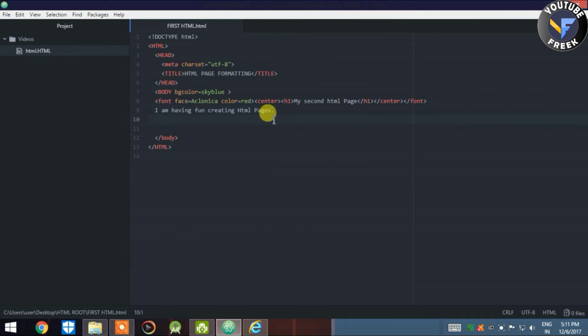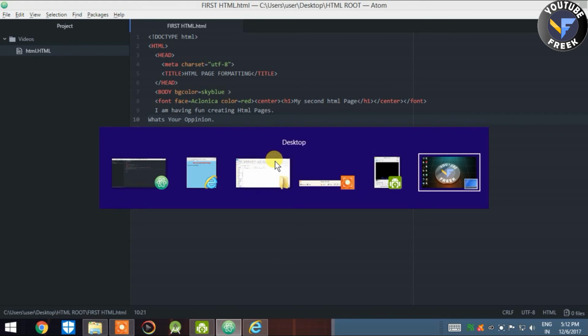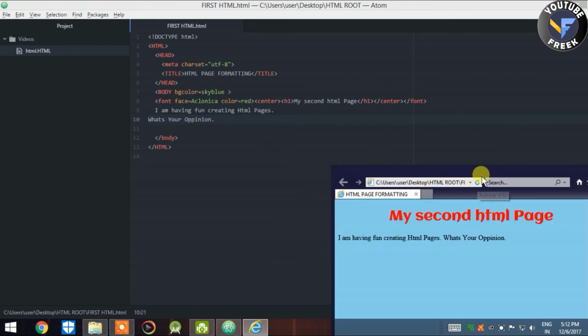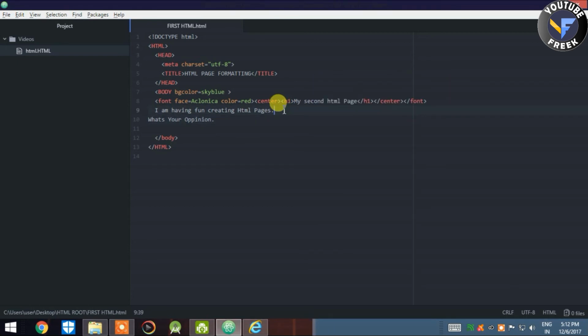But if after this we write something like what's your name, let's see what the output is for this. Just refresh it. See, it came in the same line. Last day I maybe showed you the break tag, but today I'm showing you something else, that is the paragraph. I said that the break tag was for breaking and it was just an empty tag, but what if we just want a paragraph and want something similar in that paragraph?